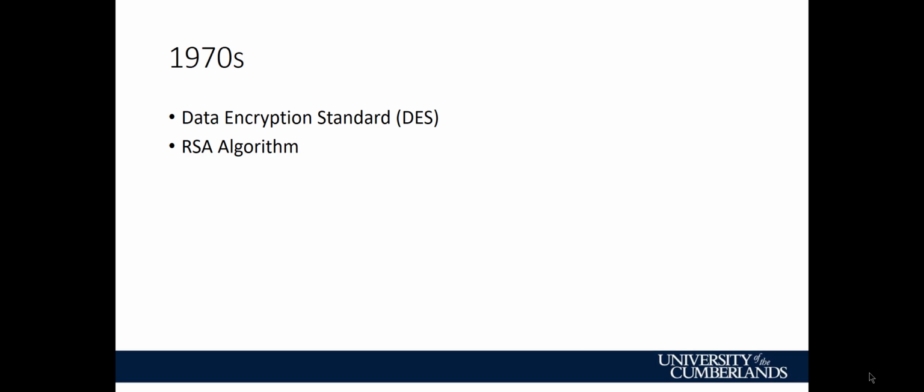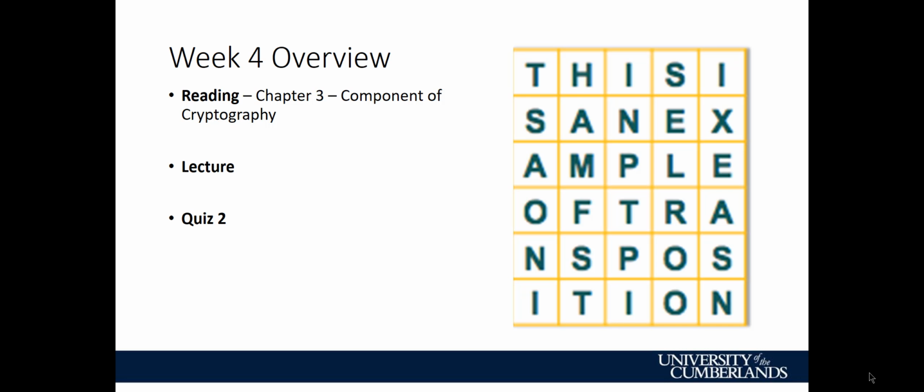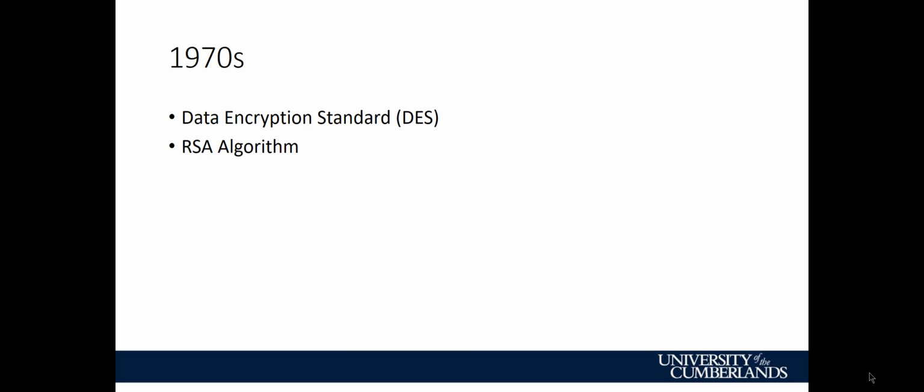By the end of the 1990s, they had a competition to determine the successor for DES. The competition eventually came up with two winners. One was a derivation of DES known as triple DES, and another one was AES, or Advanced Encryption Standard. Both were formally recognized by the NSA, and they were seen as replacements for DES. Those two have been widely used ever since. And then you've heard of the RSA algorithm, right? So that is kind of our history of cryptography.